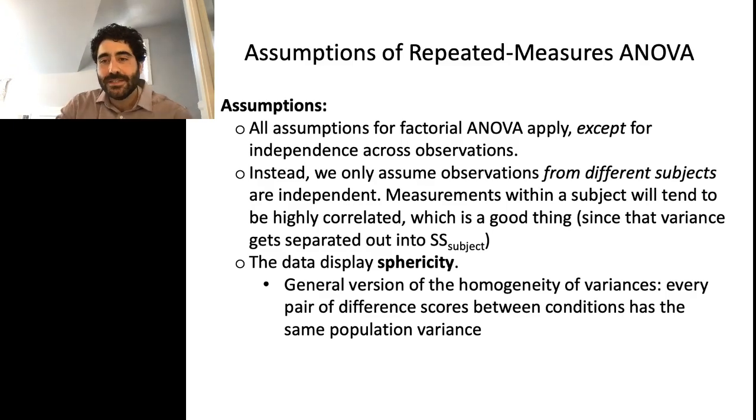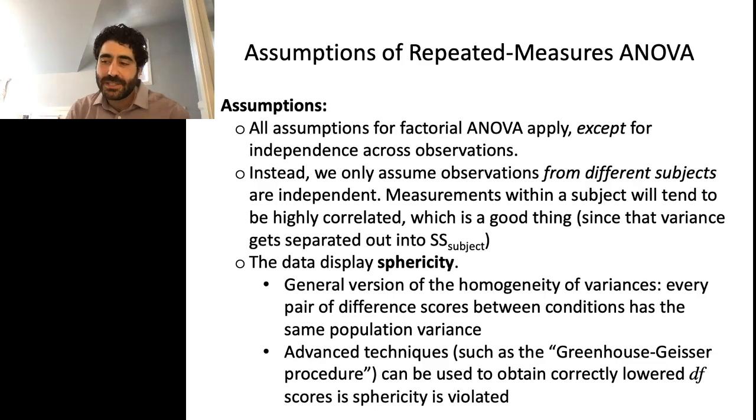There are ways to deal with this. There are these complicated procedures that can try to figure out how to adjust your degrees of freedom, which we're not going to talk about. But there are ways to deal with this. Again, this is an assumption that you'd have to check to see if it's plausible that all of these differences are coming from a population with the same variance. And if they're not, then you can either use these kinds of correction techniques, or there are even non-ANOVA ways of trying to deal with this.